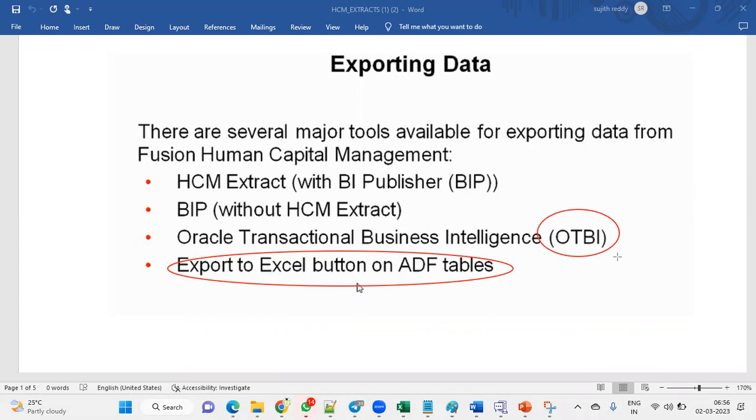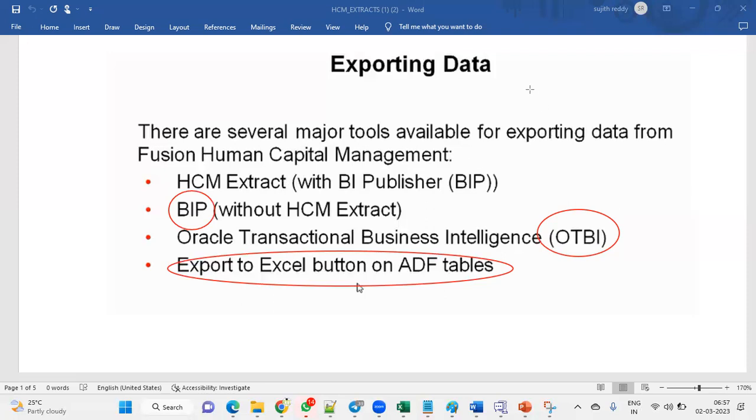That is another one. We also have BI Publisher reports. BI reports are also used to extract data from the database. And this is another one, what we are talking about, HCM Extracts.